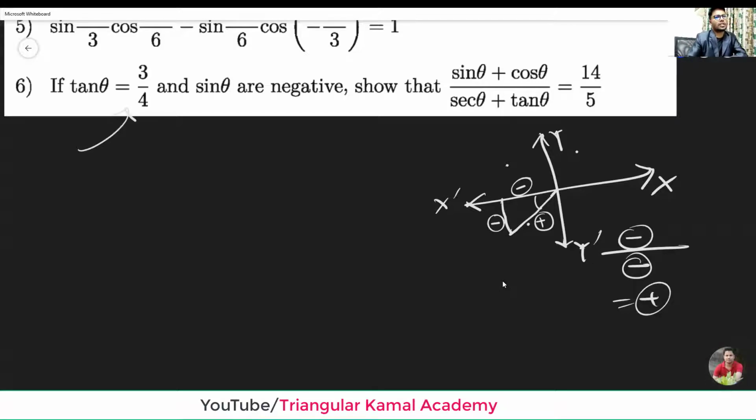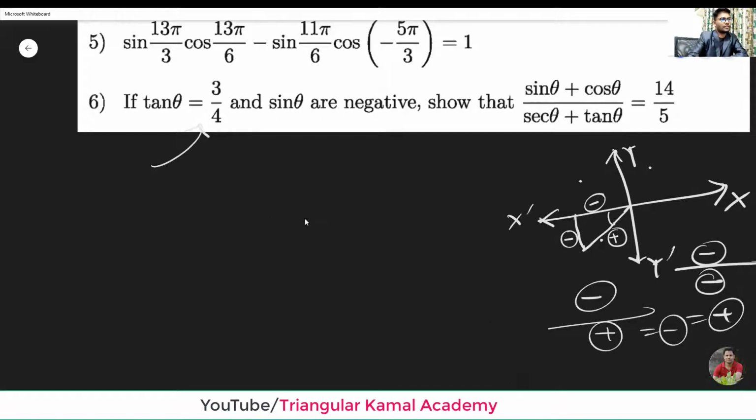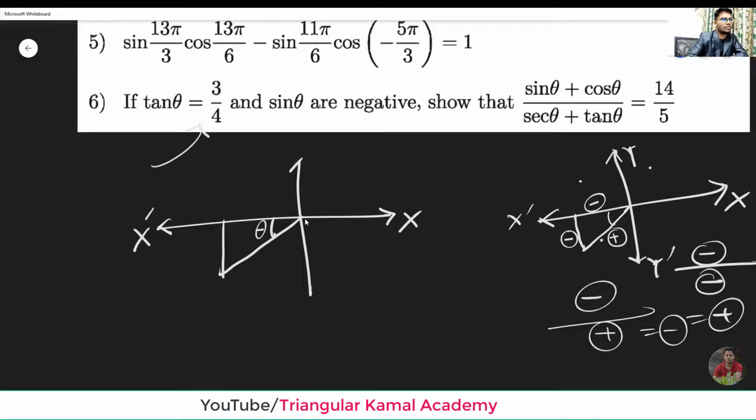But in the third quadrant, what is the value of sine? Sine is opposite, which is minus, divided by hypotenuse, plus, so minus. So it's very clear to us that in the third quadrant sine is negative and tan is positive. That means they are different. Okay. Now we have to draw the figure in the third quadrant. So mention the figure, third quadrant, which is theta, x prime, this is x positive, and this is y, and this is y prime. Here this is O, and we can mention that this is A and this one is B.